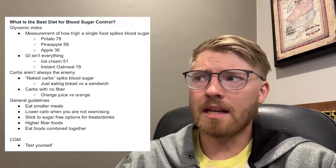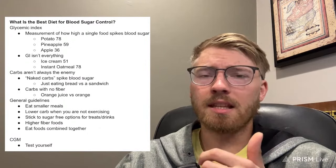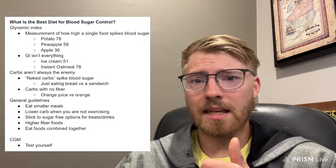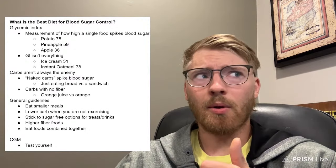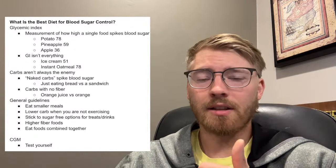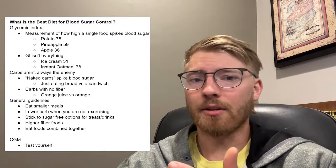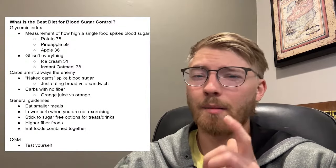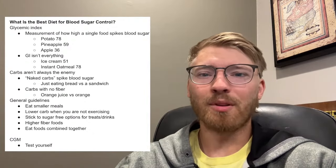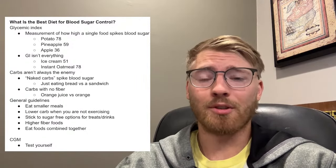I was listening to a podcast the other day where somebody said that baby carrots spike their blood sugar almost as much as eating some ice cream. So those little individual differences make a huge, profound difference long term, and getting a continuous glucose monitor is a really good way to find them. I'm kind of on the fence. I really want to get one of these, just haven't fully put in the time to get it. But this is where you can really experiment with yourself, which I think is fun.